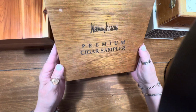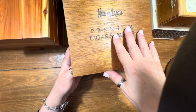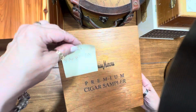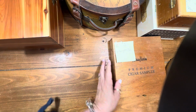This is a really great box. This came from Neiman Marcus. It's a premium cigar sampler. It's a nice flat box. Again, paint these. Collage on them, put feet on them. This would be nice to store vintage hankies. This is $5. She measures 8 1/4 by 8 3/4, 1 inch deep, $5.